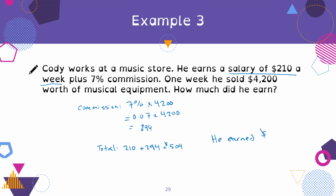It's a really good idea to write a sentence. Often your book asks you to write a sentence, but even if it doesn't, it can be good to write one, because then you make sure you're answering the question. If you just tell me 294, yes, that's part of the information, but that's not how much you earned in the week in total. So you need to make sure you add on that extra part. Going back to the question and making sure you're actually answering it is really important.